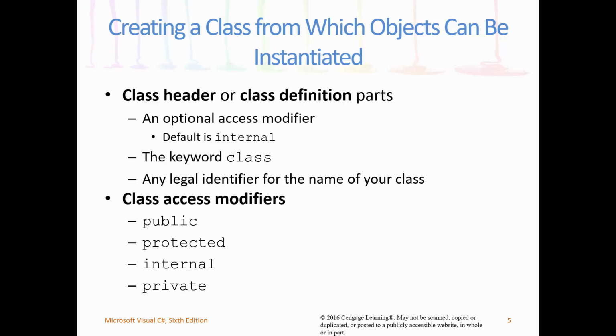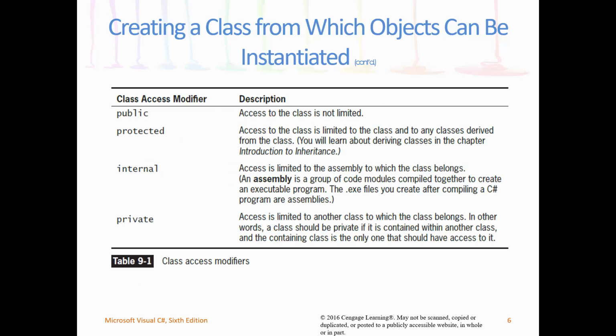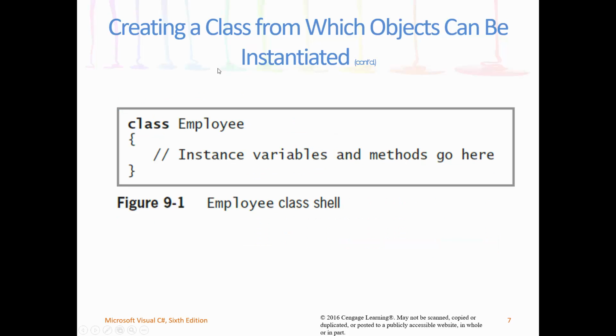The other one that's in here is something called internal. That's actually what you get by default. Maybe I should have turned to this page first, but when something is internal, if I'm creating a project and I don't say public, private, protected, or internal, it defaults to internal. That means anything that's basically in the project folder that I've created can access this. That's what they're talking about in here, so you can read that yourselves in Table 9.1.